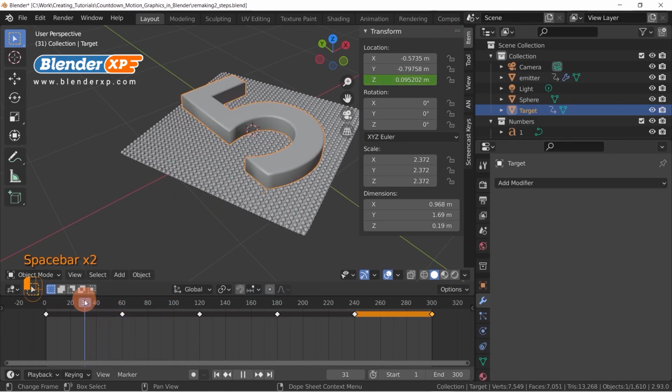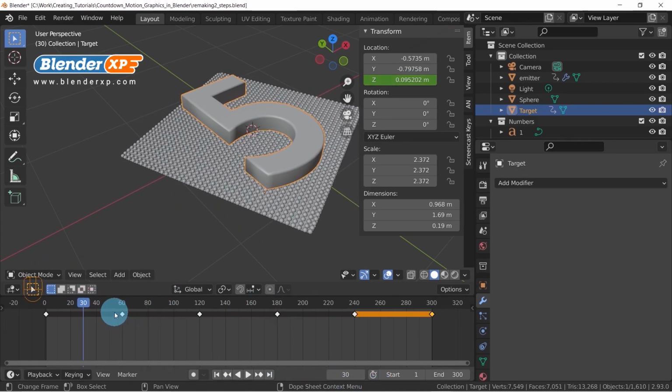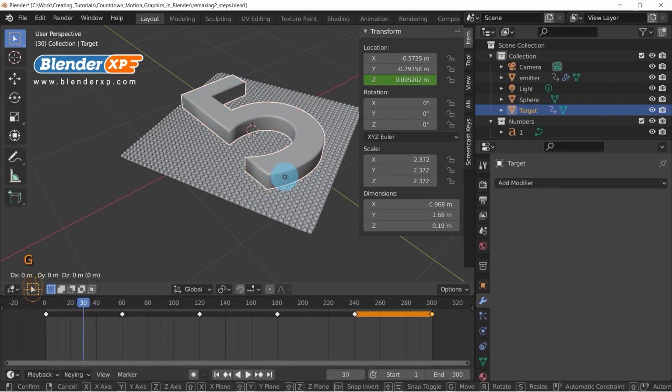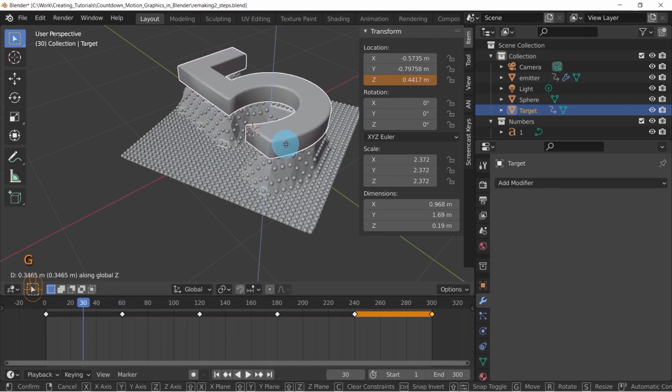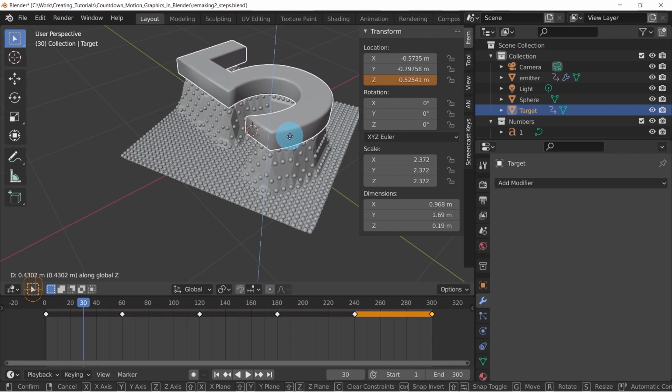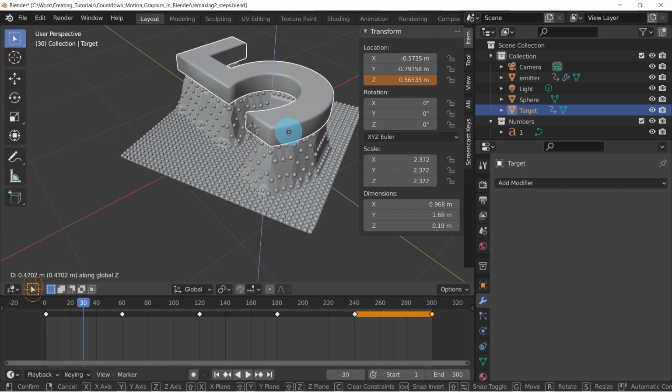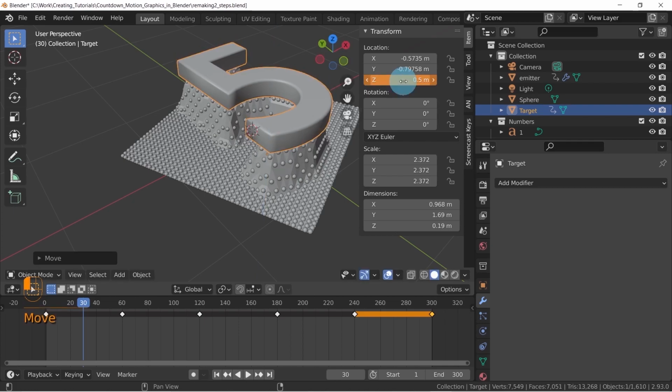But now I'll bring the playhead to 30 and press G, Z, and move our target up. Now you can experiment with this, but I think 0.5 is a good location. Now, if I move the playhead again or press play, this will be gone. So I need to assign a keyframe first. So I right-click here again and insert single keyframe.